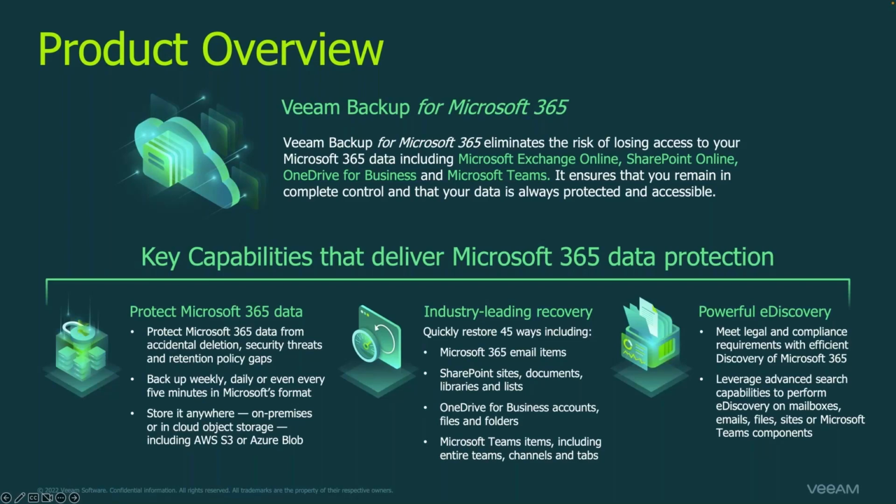All right. Other than that, we don't talk about just data protection. We want to talk about recovery. How can we help our customers recover fast, right, as and when they need it? So we have various ways of recovery, right, or even export, right? We have 45 ways today and counting, right? Able to restore Microsoft 365 email items, SharePoint sites, documents, libraries, and even lists, right? OneDrive for Business accounts, files and folders, and of course, Microsoft Teams items, including the entire Teams, channels, as well as tabs, right?